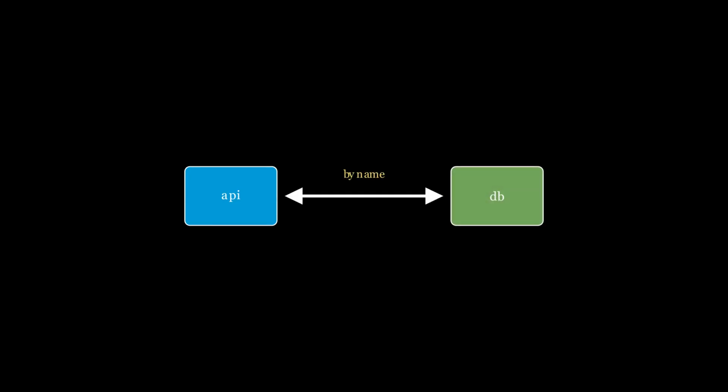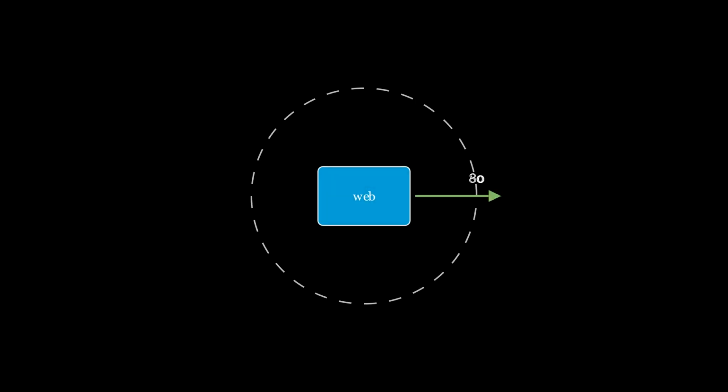By default, Docker gives every container its own private network. Containers on that same network can reach each other directly by name without any extra configuration. Your API container can simply call the database container by name, and Docker resolves it automatically. That built-in DNS is what makes multi-container applications so easy to wire together. Expose a port to the outside world only when you actually need external traffic to reach it. Everything else stays private, invisible outside the Docker network.